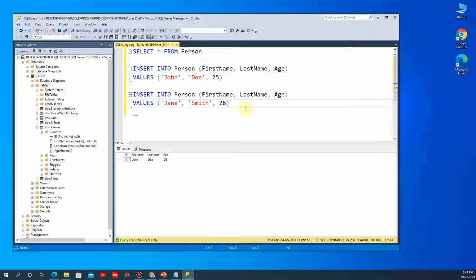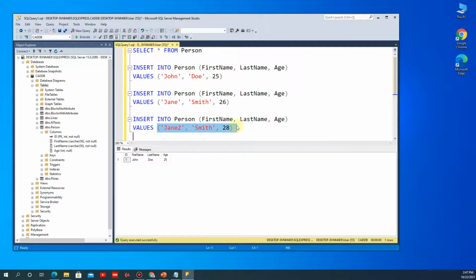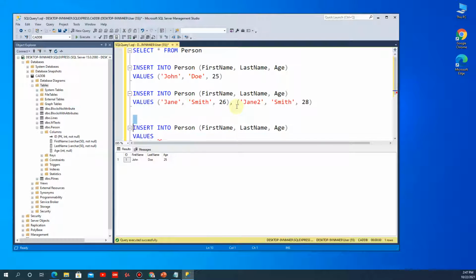You can either copy the insert statement multiple times and change the name here, let's say Jane Smith 28, for example, or you can just copy this and separate them by comma, and it will be inserted the same way.